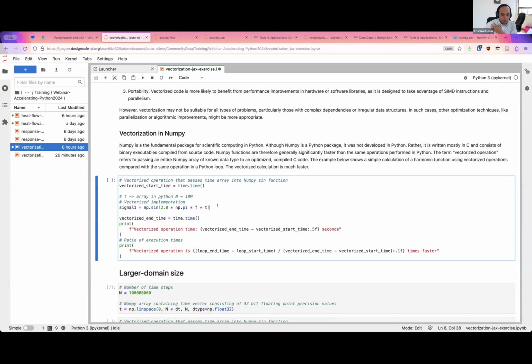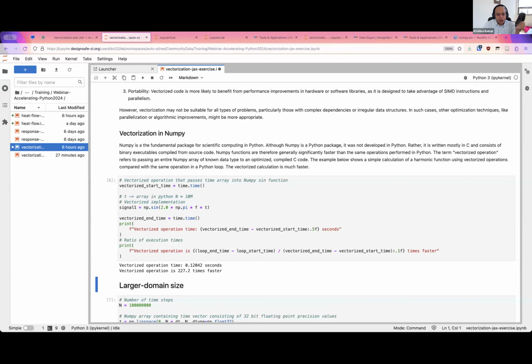Okay, so previously it took about 27 seconds on DesignSafe, so everyone should have similar execution time. Now you run it, it didn't even take any time. So as soon as you hit run, we can do it as shift and enter. That allows you to run the cell, or click on the play button here at the top to run the cell. You can see that it ran in 0.12 seconds. So same 10 million calculation ran in 0.12 seconds.